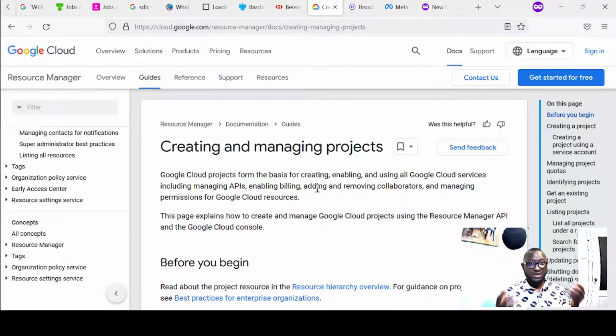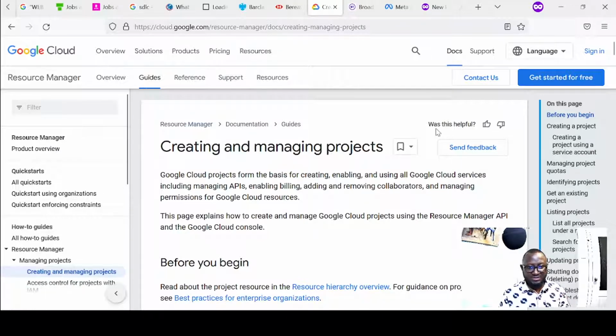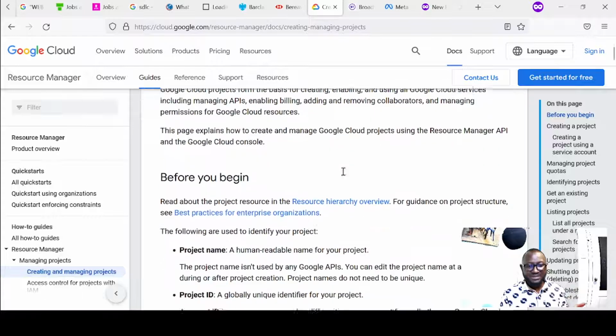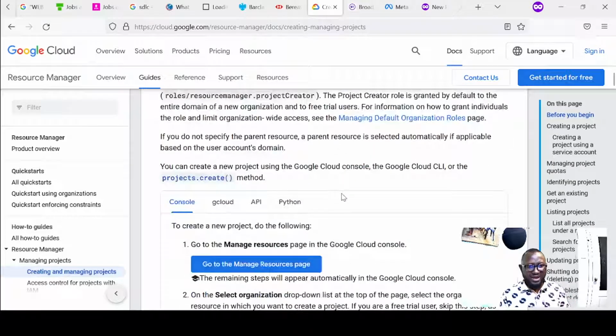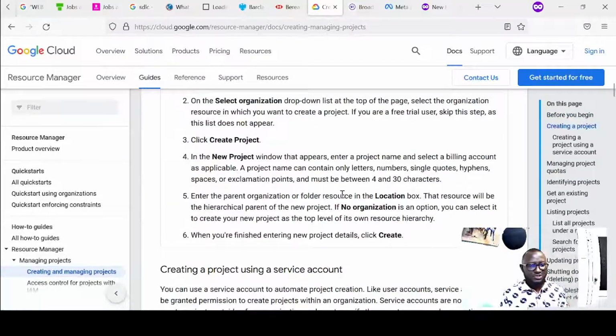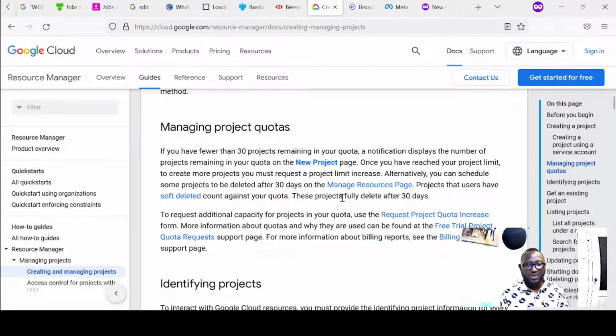However, to make sense of the work of the developers, you have to appreciate the work of a web producer, because it is the web producer who comes and says, okay, we need to build this certain page called resource manager, or creating and managing projects, this particular page here. And then we will need certain templates. Templates are basically the layout of the web page, which makes it unique and distinct from other ones. So you've got all of that, and the web producer comes in to add all of the content written by copywriters.